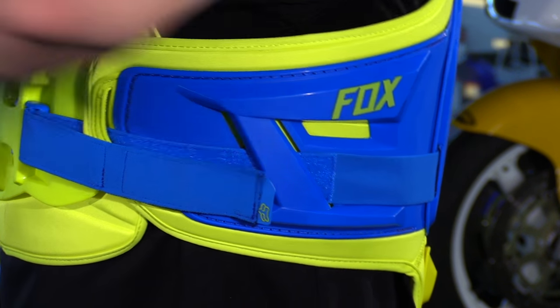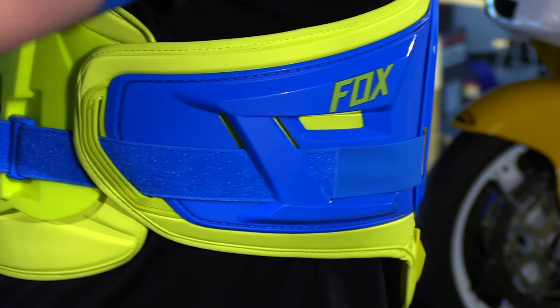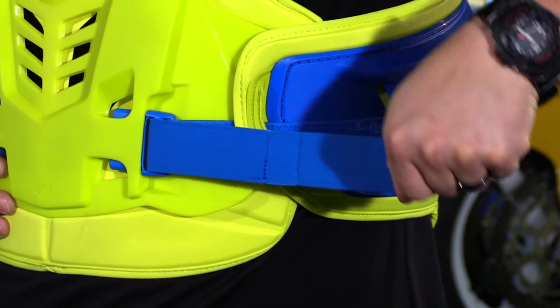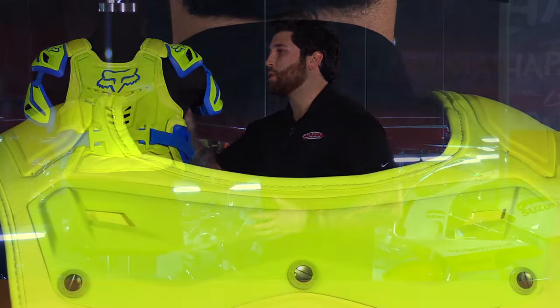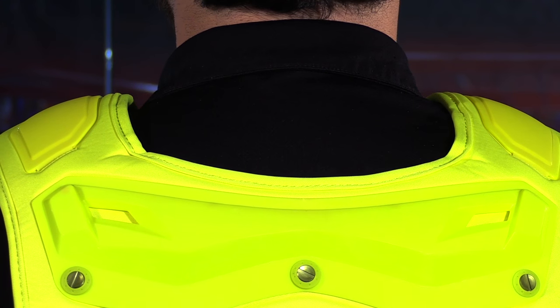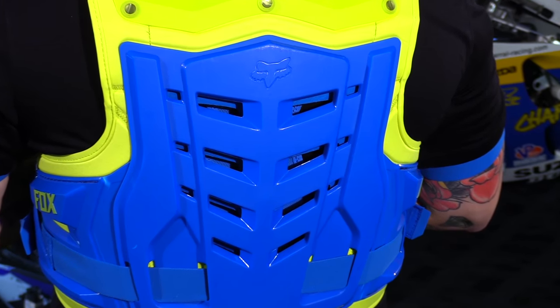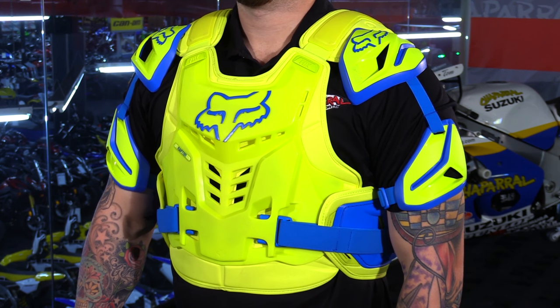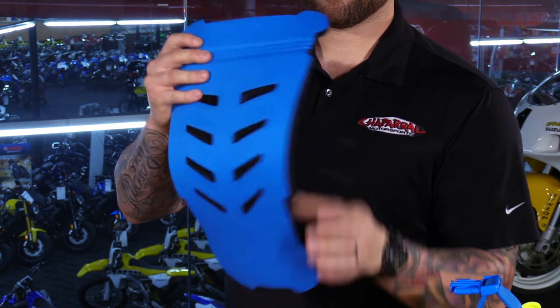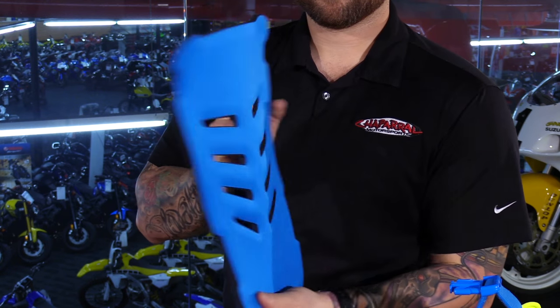You have a large buckle in the front here, which makes it easier to get on with gloves, and you'll see that this flank protection actually wraps around the front to give you that full body coverage that you're looking for. This is great for extra kidney protection. Now, moving on to the back, you'll see that hard outer shell across the shoulders, down the spine, and you even have some lower lumbar protection as well. So you can see how this thing will really wrap around your body to give you the most amount of protection as possible, and then you have lower protection as well. On the inside back panel, you have a removable CE-approved Level 2 back protector. That's really nice to see in this, so it's really going to ramp up the protection, and it's completely removable if you didn't want it in there to maybe reduce a little bit of weight.